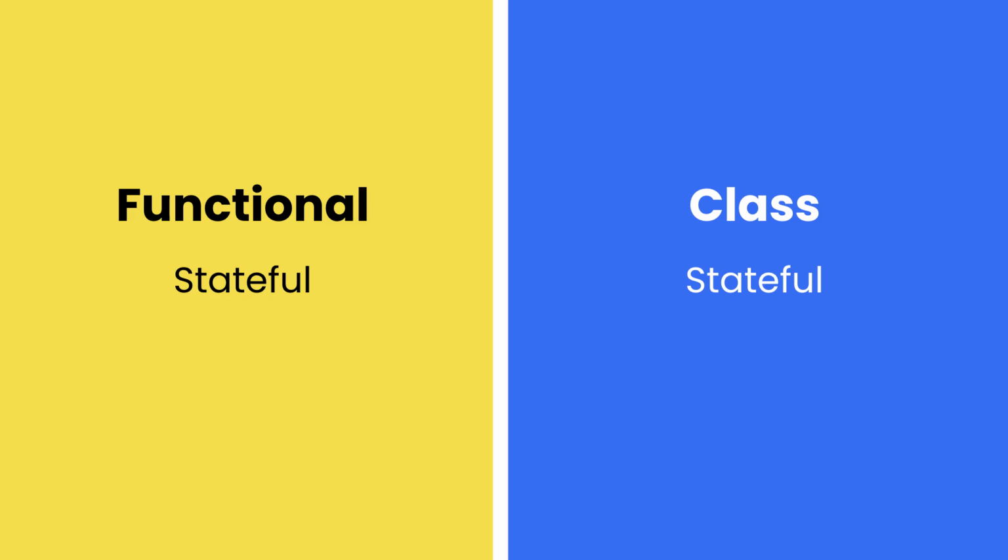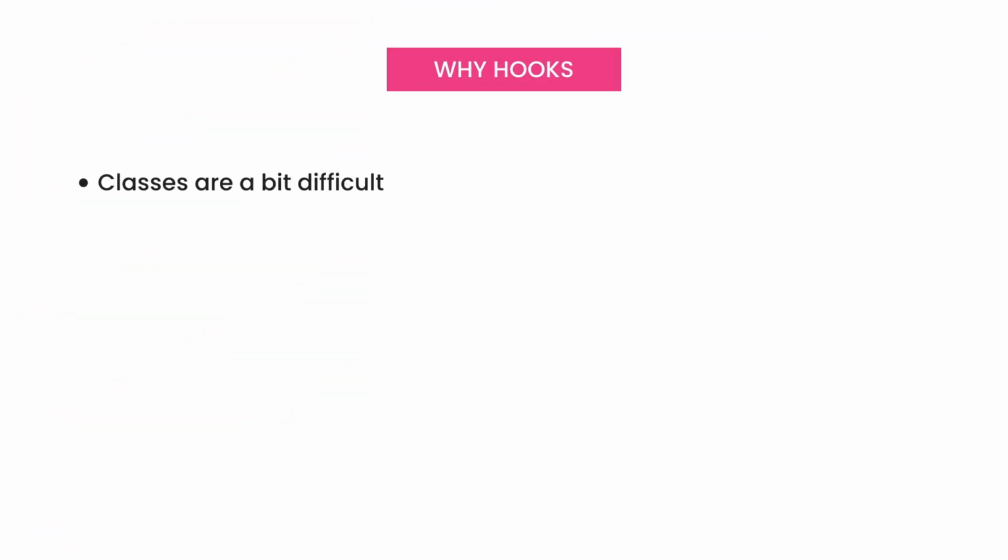Now you might be wondering why this feature was introduced. Well, there are a few reasons for this. One reason is that classes are a bit difficult for some people to understand, especially new programmers. If you have a good background in object-oriented programming, classes are second nature for you, but that is not true for every programmer out there. Also, JavaScript classes are not like real classes that we have in object-oriented languages like C# or Java. They're essentially syntactic sugar over constructor functions. I talked about this in the second part of my JavaScript course called Object-Oriented Programming in JavaScript.